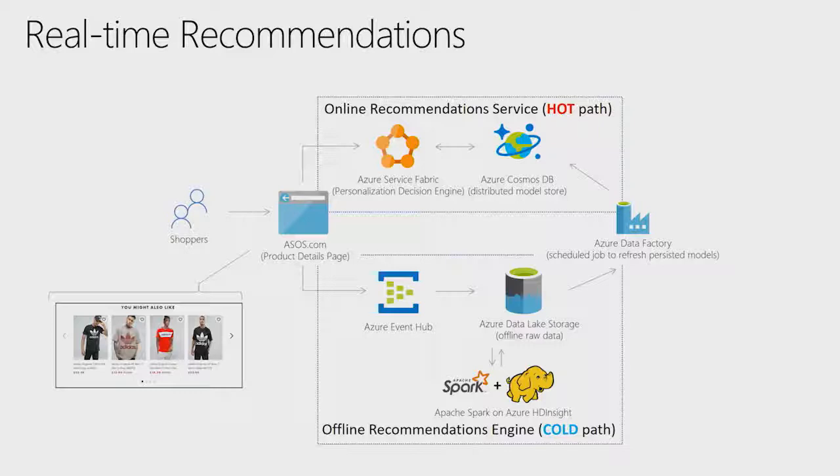And what it's going to do is it's going to take all of this clickstream telemetry and build two sets of models. One is a bunch of featurized vectors for each individual product. The other is a featurized set of vectors for each individual user. And if you take the dot product of the user vector with the product vector, now you have the probability that that user is interested in or will buy that product. And if you are able to calculate this for each individual product, then you can very easily facilitate recommending what the shopper should see.